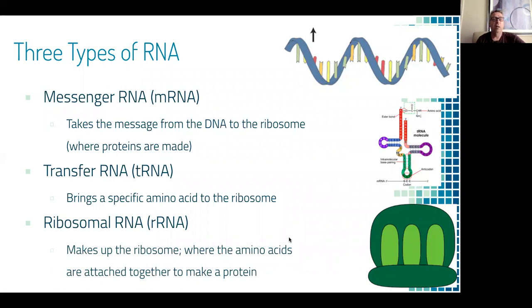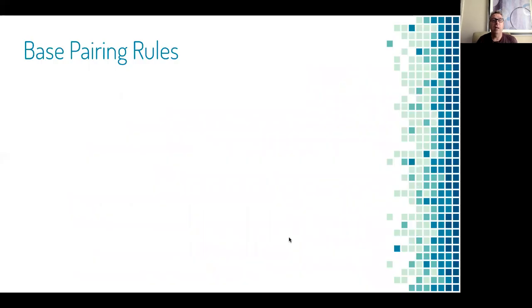We don't normally use it in an explanation; we usually just call it ribosomes. You'll hardly ever hear us refer to it as ribosomal RNA, but we will mention messenger RNA, and we always just call it mRNA, and then tRNA, or transfer RNA. Those are the two that you're going to see more often. All right, base pairing rules.